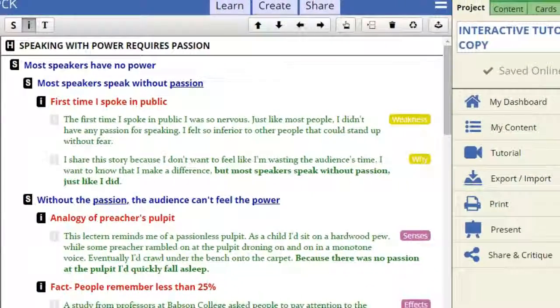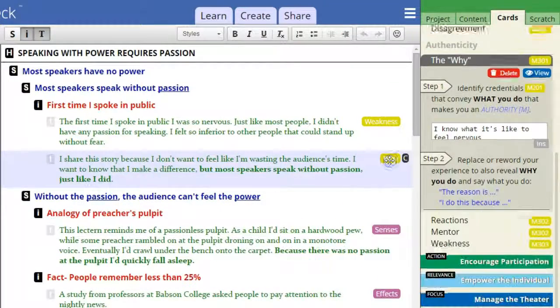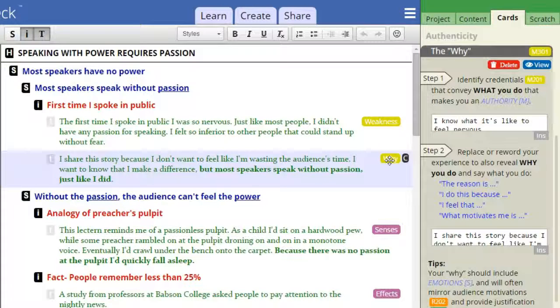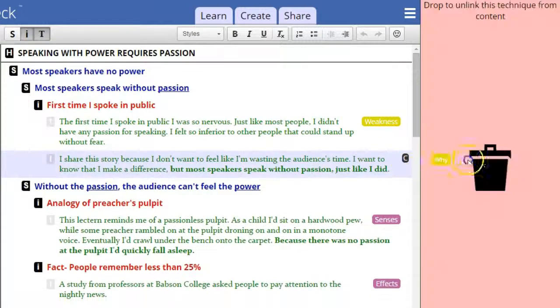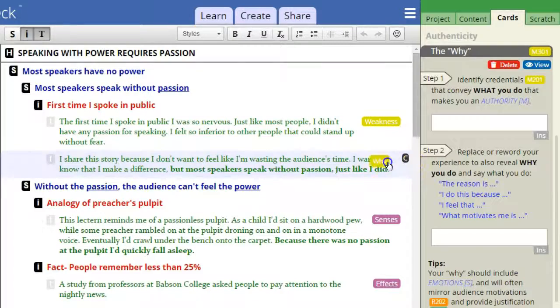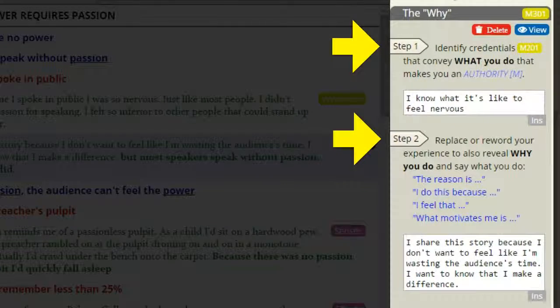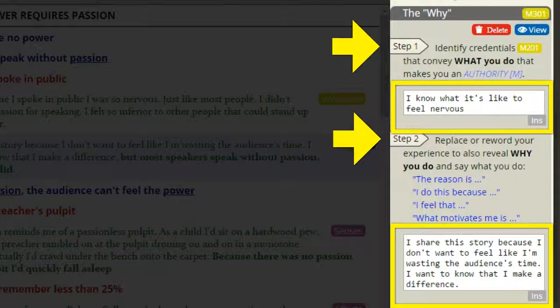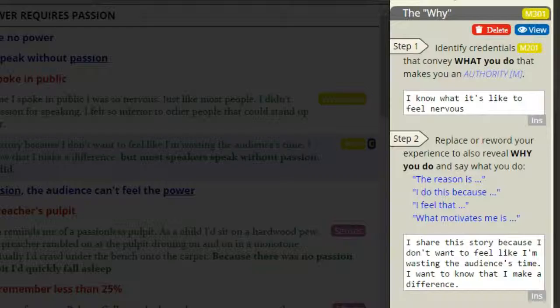Click the colored cue card in your outline at any time to open and close the complete SpeechDeck card in the sidebar. If you make edits and need to move the cue card, you can simply drag it to any other part of your outline. You can also delete the card by dragging the technique cue back into your sidebar. When a technique card is open in your sidebar, you will see step-by-step instructions. Most cards also include fill-in-the-blank fields that will save any content you type alongside your document.